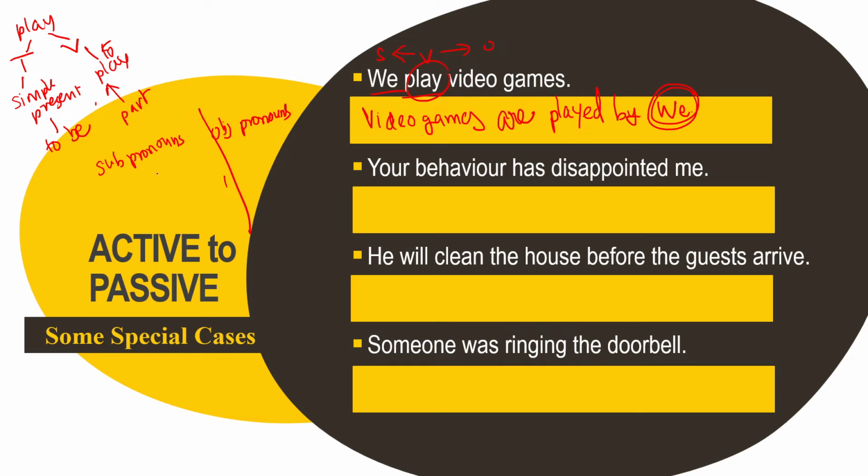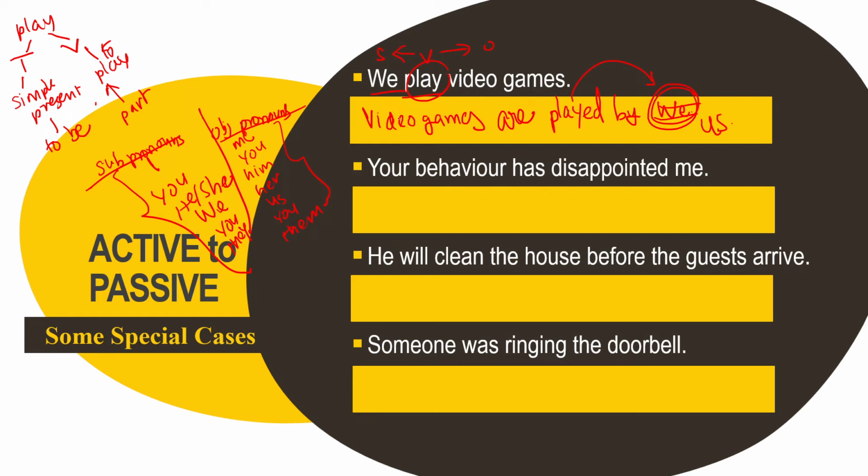Okay, so subject pronouns are I, you, he, she, okay, we, you, and they. So these are the pronouns which come before the verb. Okay, and when they go after the verb, they will change. Comes me, you, him, her, us, you, and them. Okay, so whenever these pronouns are used before the verb, they are used in this form, but when they go after the verb, they are used in this form. So in this case, it's gone after the verb, so you cannot use we, you have to change it into us. Okay, and now it makes sense. Video games are played by us.